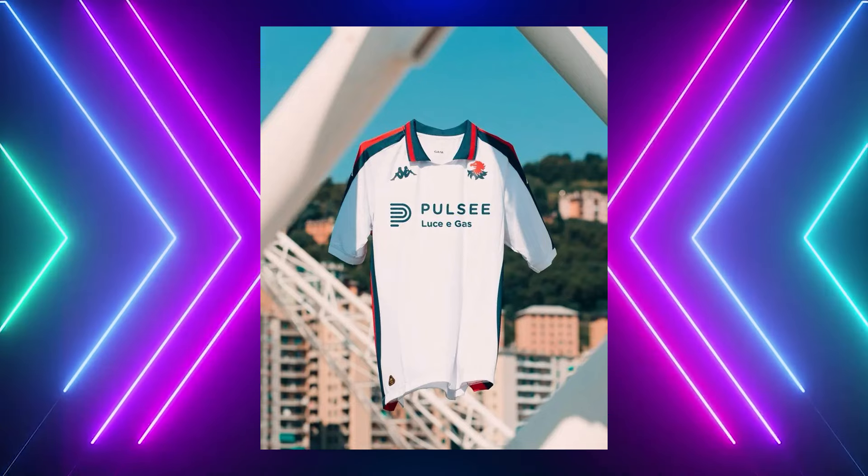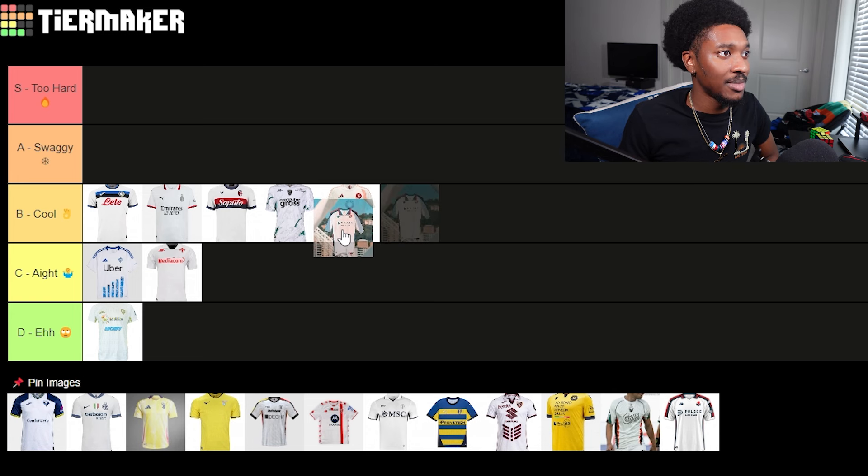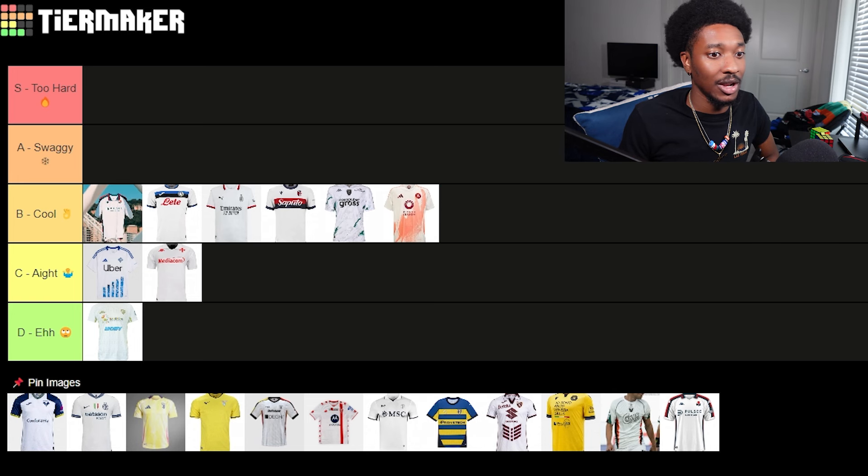Genoa — hey, these look good. I love the way they utilize their accent colors all down the side: red and blue stripes on the collar, side panel red and blue stripes, and then the base kit is just that all-white look. I even think the stripes have a little gradient red going on. Even the club badge has a little gradient red, and they got a special club badge for this edition of the kit. Yeah that looks good — I'm throwing that closer to the top of B tier.